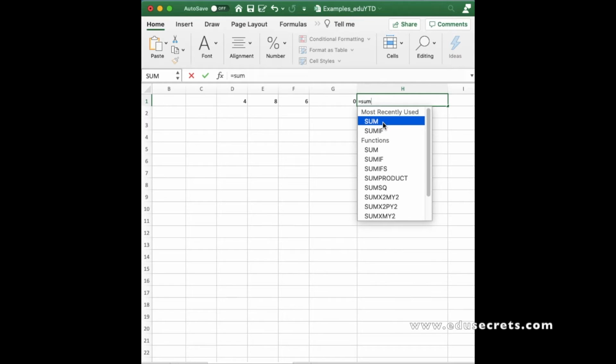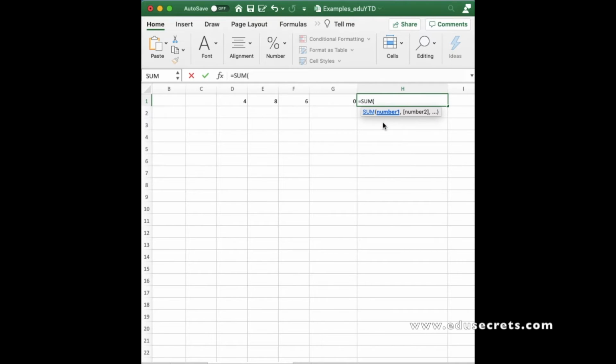And then I'll see that sum has come as one of my options in the drop down list. I can click on that and it will open a left bracket for me. I have to just select the cells for which I want to find the sum. So from cell D1 till G1, and then I don't even need to close the bracket and I will hit enter.